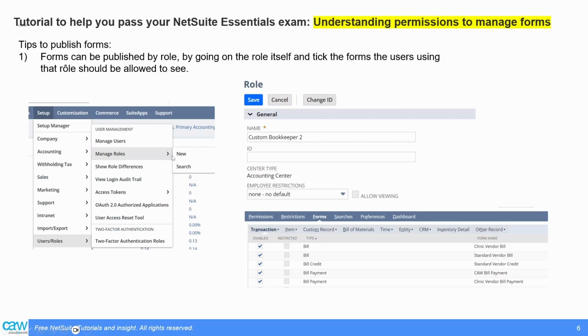Then, of course, if you want to, you can make each form a default by user role. So, for example, if you are a salesperson, you might have a role called salesperson. You want to go into that role and make the basic form the one that's enabled for you. So you're not going to see any other form. If you are, let's say, a sales manager, maybe you have another form with a bit more fields, for example, approvals and stuff like that. And so you're going to hide anything that's not related to you and just show the one that's for you. So there's no more confusion on who's seeing what and what should be done, etc.